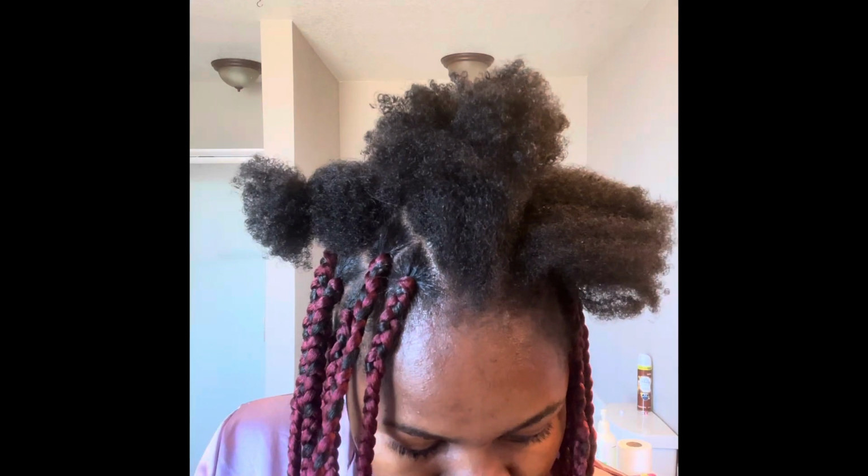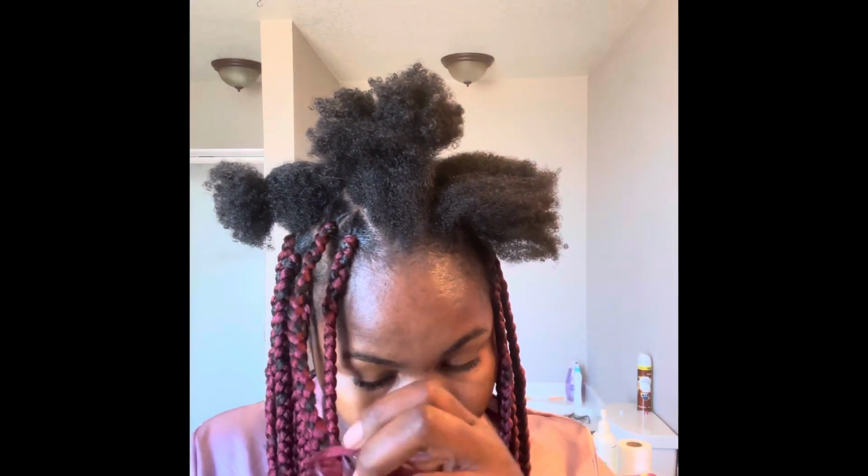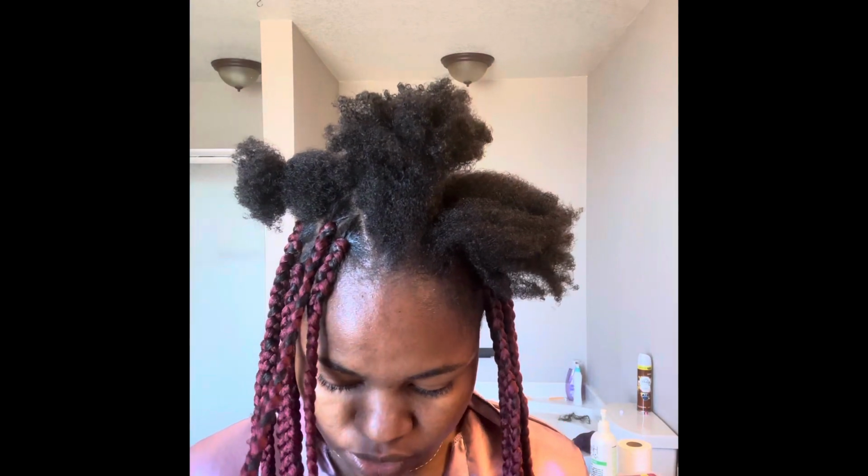And I'm not tucking my natural hair in because I actually want my natural hair to stand out in the burgundy. I'm not tucking the hair in because I feel like the black part of my hair showing makes the hair look cute. I know there's people that don't like it, but that's what I go for, at least with this hairstyle. That's what I'm trying to achieve.